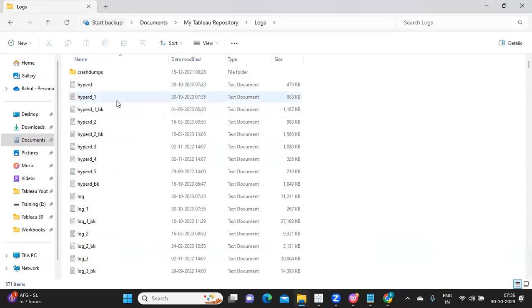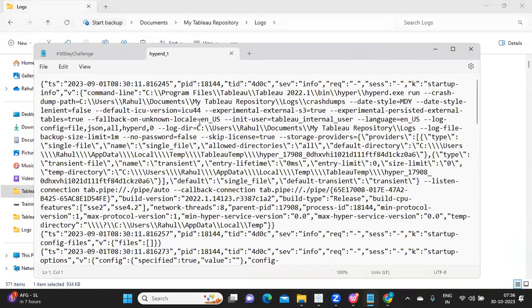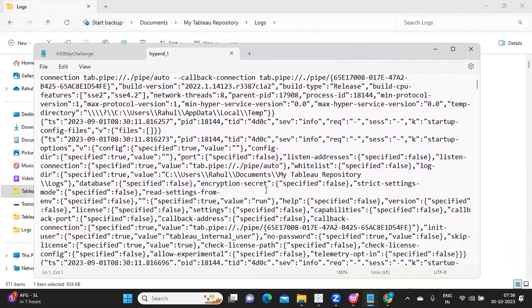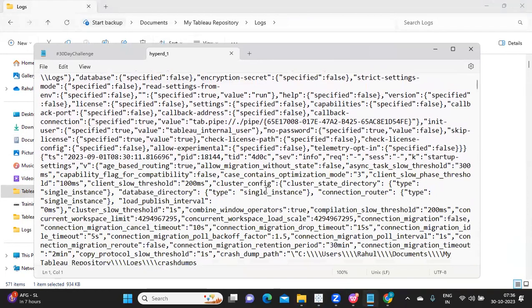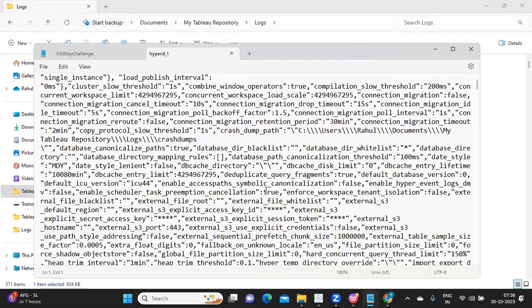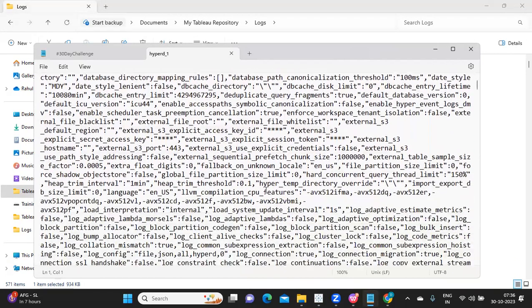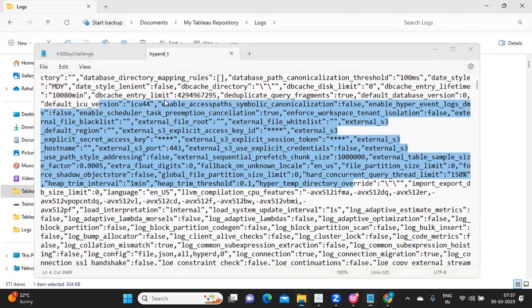Okay, so that way if I try to open this, it will be written something like this. You can try to read this whenever you have free time. It will give you an understanding how Tableau is trying to read your Tableau workbook, and it is trying to describe what it is doing here. Okay, maybe this is the next level of getting expert in Tableau, where we are trying to understand how the log file is generated. Okay, so this is about your log files.